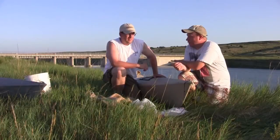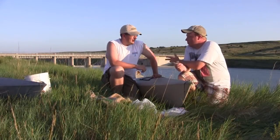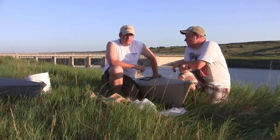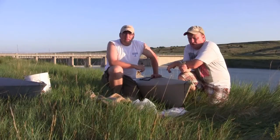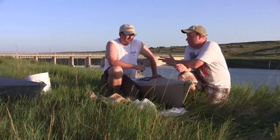You can leave them out for up to 72 hours, but the idea is to put them out and leave them overnight or a couple of days. Just as the name says, the set line sets there on the bottom, catfish will come and eat your bait, and you come back in a day or two and you've got some catfish on your set line. Sweet. And you can't do this everywhere, just certain places.